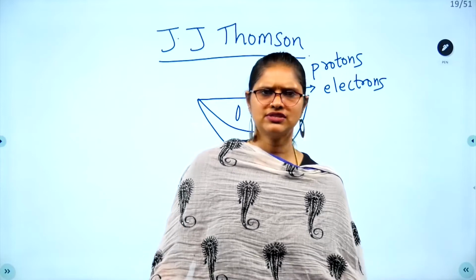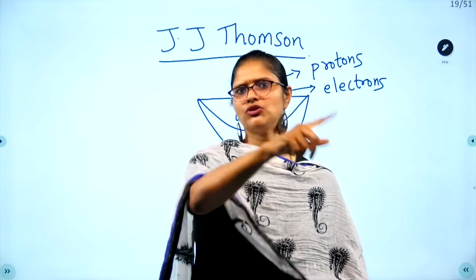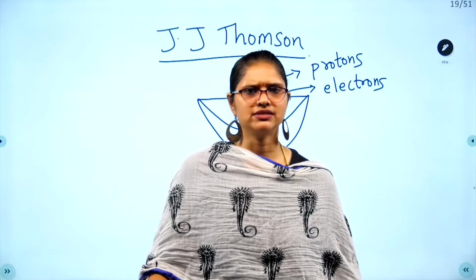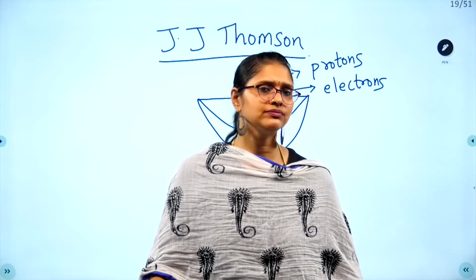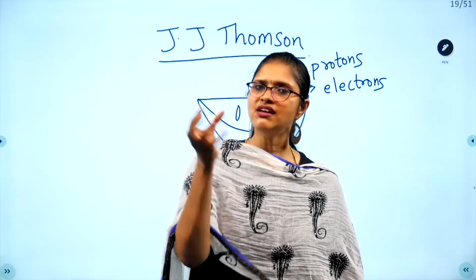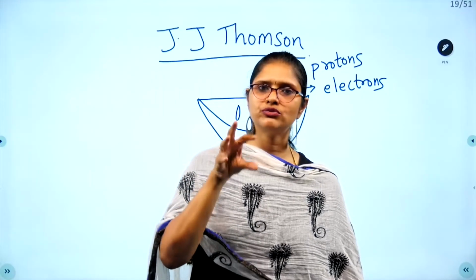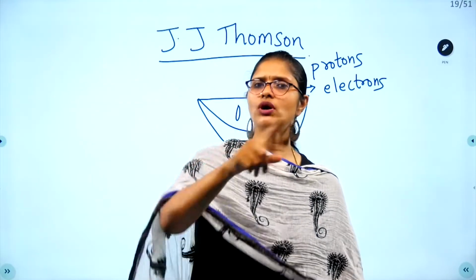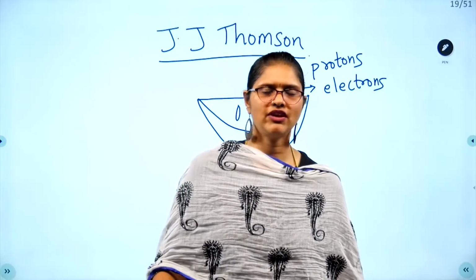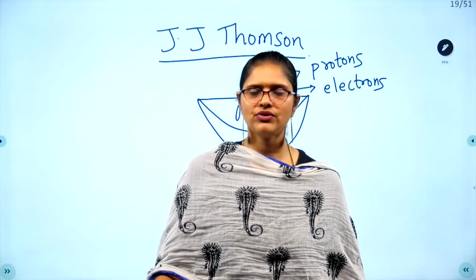What about the solar system? In a solar system, the sun is in the middle, correct? The planets revolve around the sun in definite orbits. Will they come out of the orbit? No, they don't. Similarly, the nucleus will be there, inside the nucleus protons and neutrons will be there, and electrons will be revolving around it in definite orbits. They will never come out of that orbit.